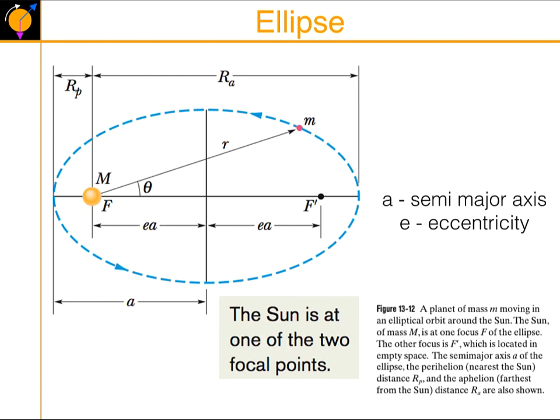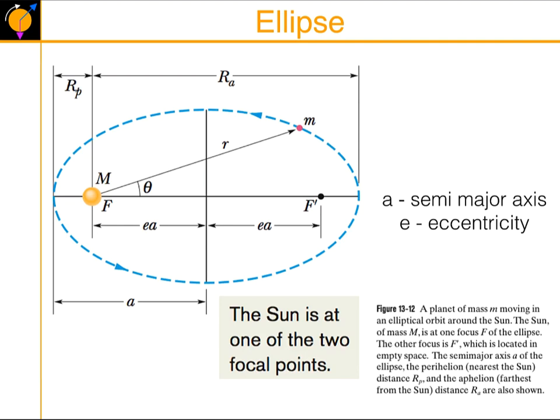So first, an ellipse, not an eclipse. Eclipse is for an astronomy class. Here is an ellipse, all right? An elliptical orbit looks like a squished circle, and there are usually two focal points here. And the way objects orbit the sun or orbit the Earth is, to a really good approximation, you place, let's say, the sun at one of the focal points, and this blue line represents the orbit here, okay? And so the length from one end of the ellipse to the other, the longest part, is equal to 2 times the semi-major axis. So the semi-major axis goes from the center to the very far end and from the center to the very far end here. There's a.